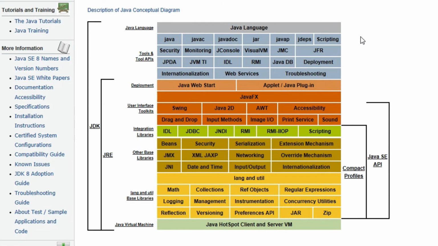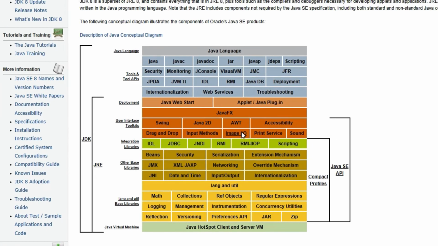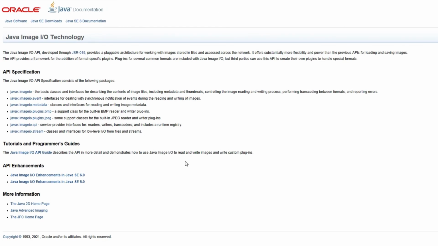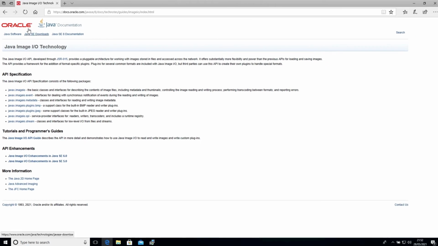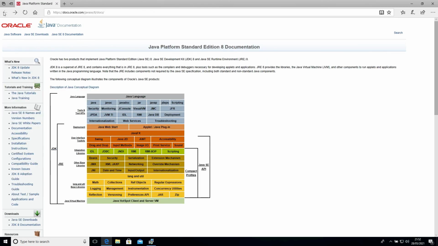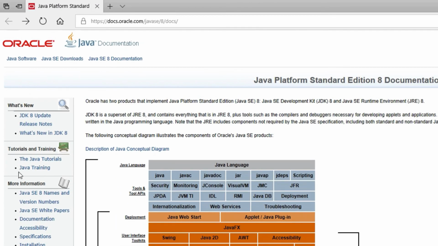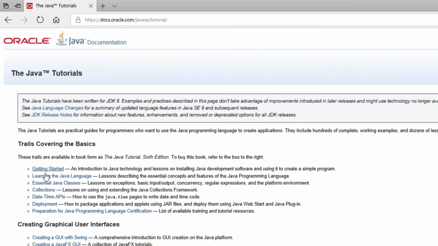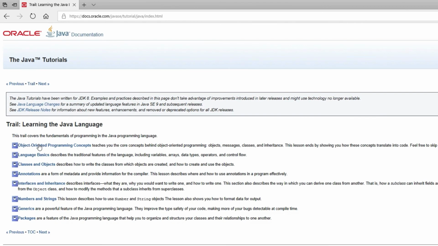So for example, if you're interested in developing applications which do some form of image processing, then you can go down to this one here, image.io, and click that. And then you'd be able to read all about how Java lets you do that kind of thing. But if we just go back now from here and then point out this section here, which is the tutorials and training guide, I do recommend having a look into the Java tutorials and in particular learning the Java language. That's a really great tutorial to consolidate the information in this course and to have a read through to get a deeper understanding of the different elements of Java programming. So yeah, if you put that in your bookmarks, that can be useful.